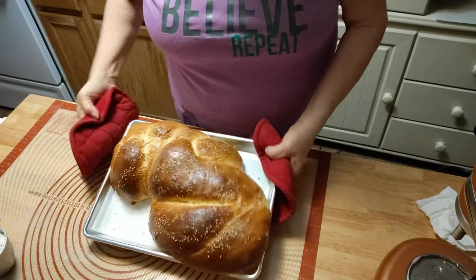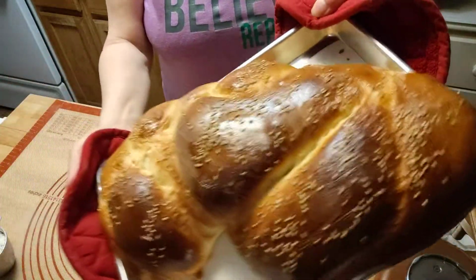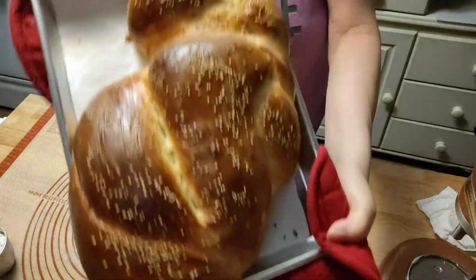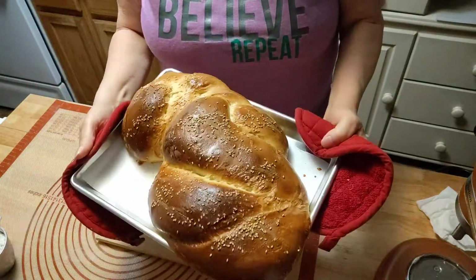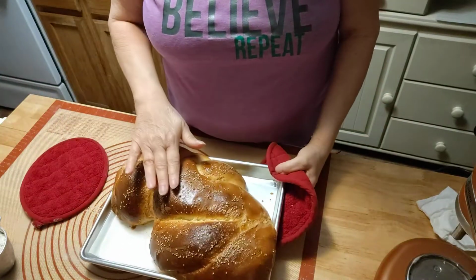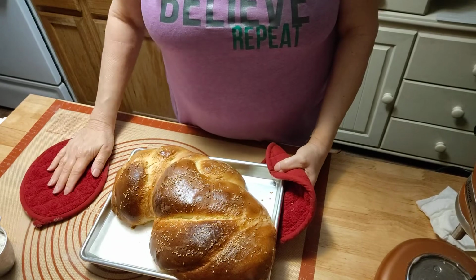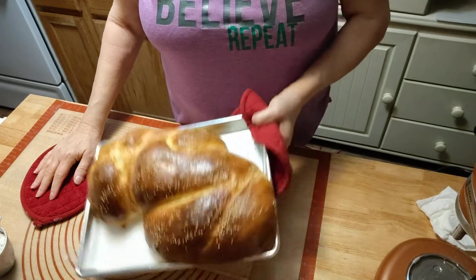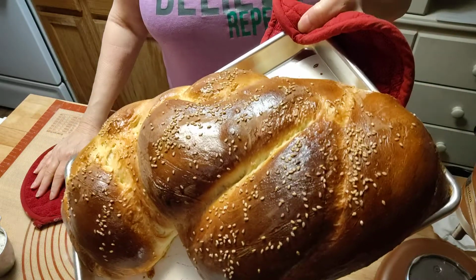And folks, here is our challah bread. Look at that. Isn't that pretty? Now, I could have braided that a little bit different, you know, but I'm just saying it doesn't have to be perfect, guys. It does not. This will be a beautiful, it'll be soft. Just have to put it on a rack to cool and enjoy. So there you have it, challah bread.